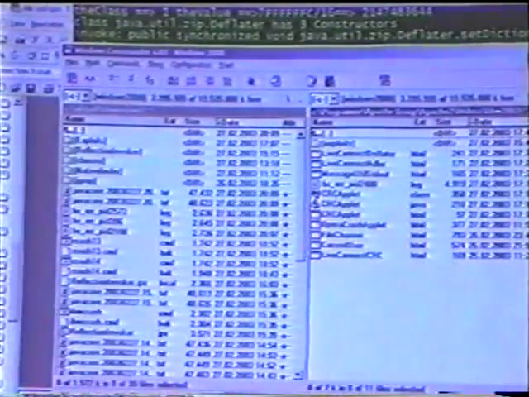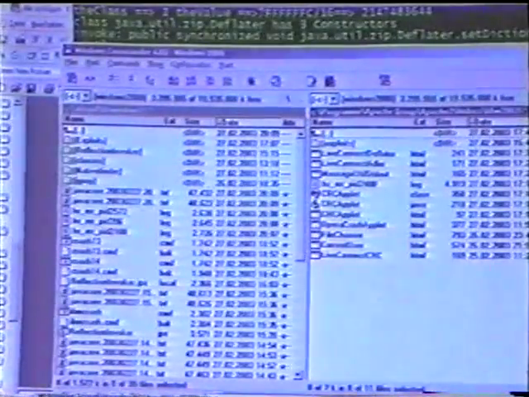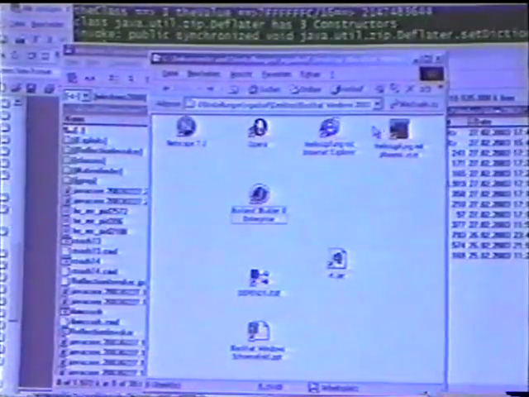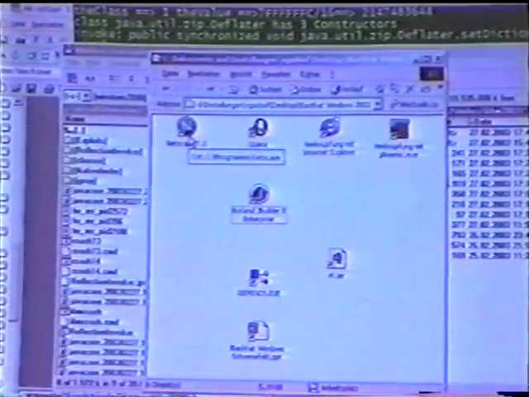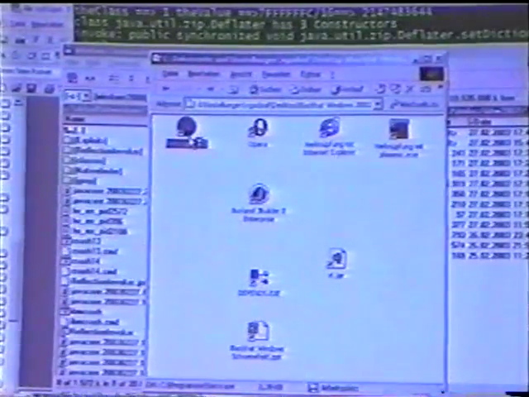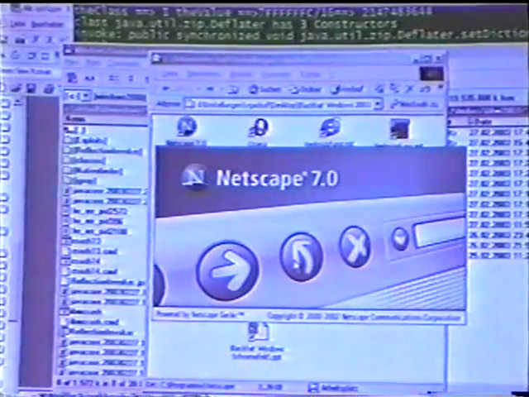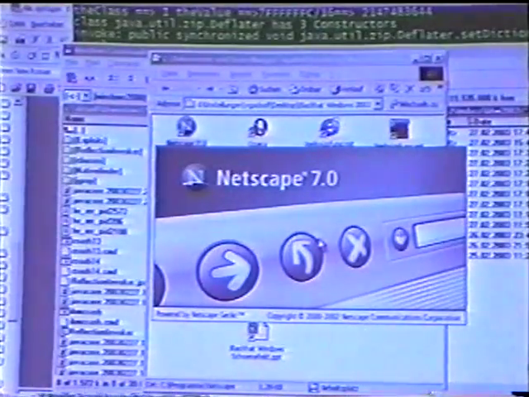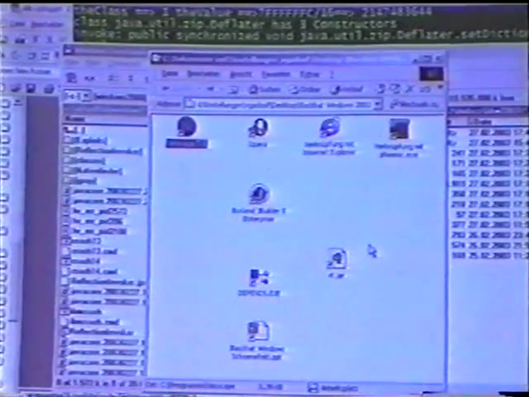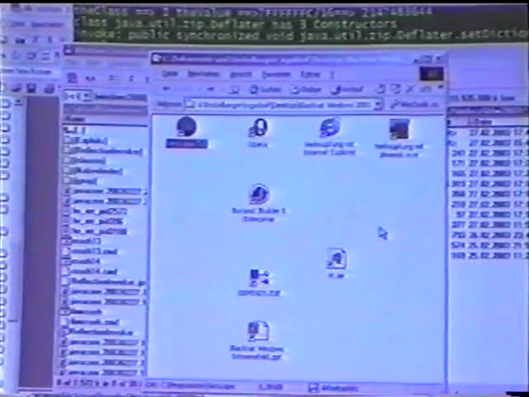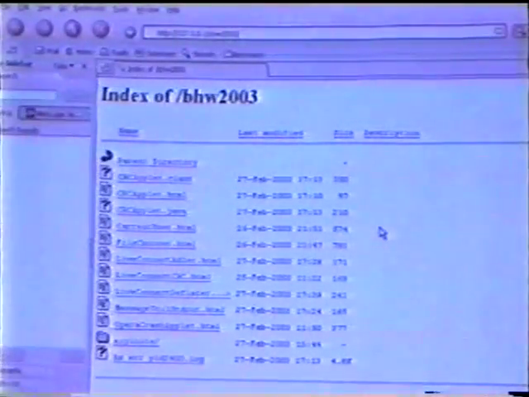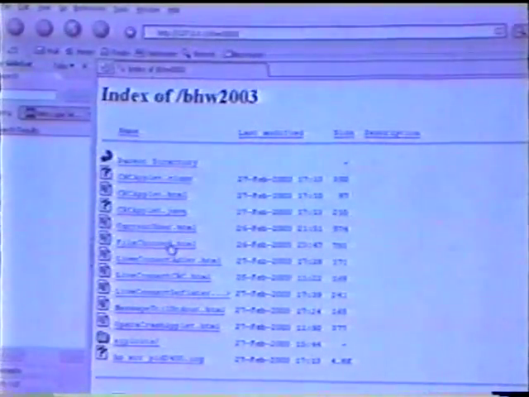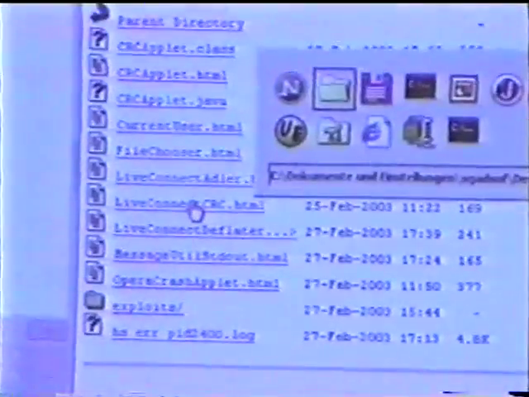So what else could I show? Yeah, genau. So we have some nice browsers here. For example, Netscape 7. And I've created some Live Connect CSC HTML.